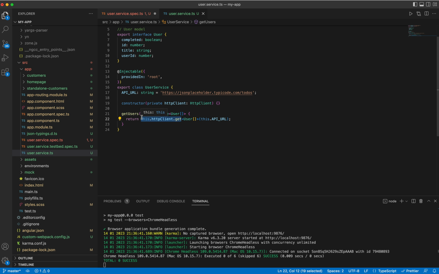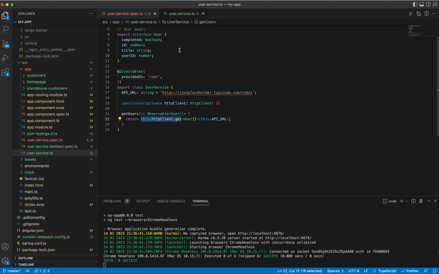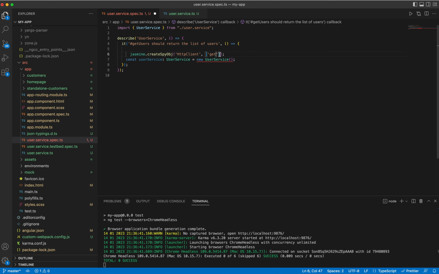And the reason is that we don't want to make the API call, right? So I'm going to say get, but if you have other methods as well in the services, for example, you might have post, put, patch, and so on, you can have all those separated by comma in this array.